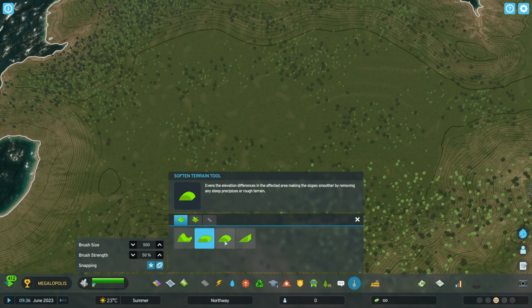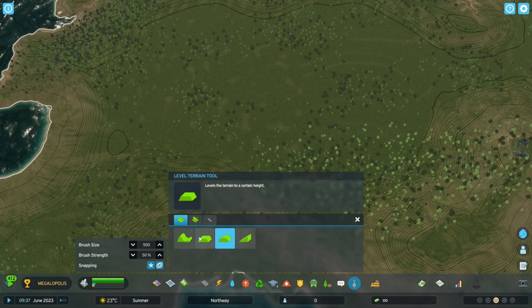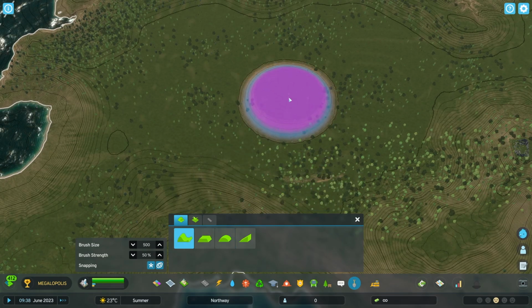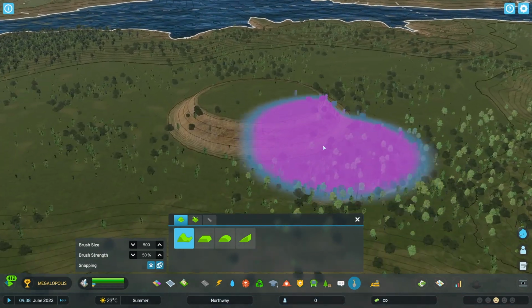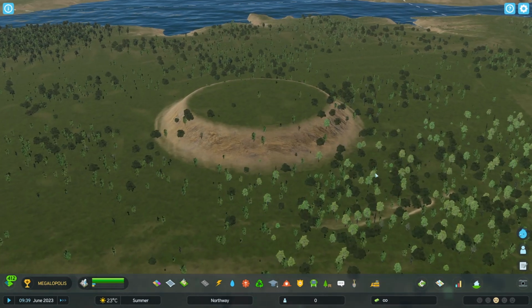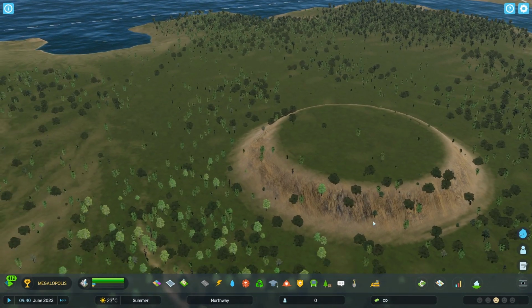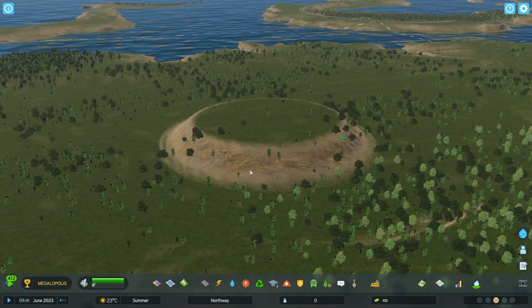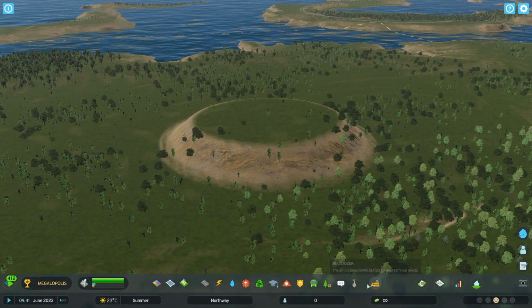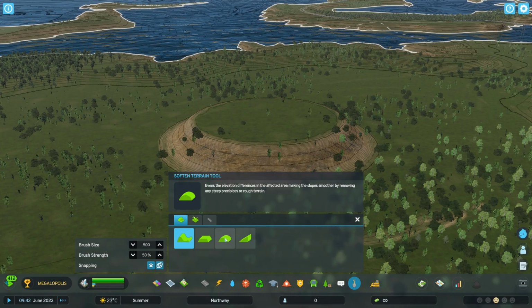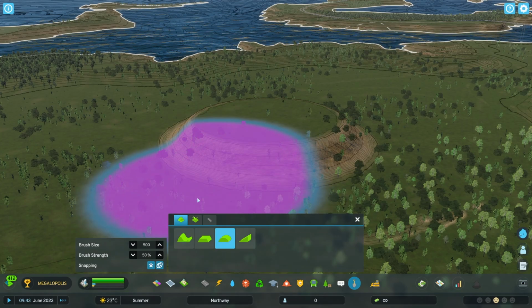The next tool that we have is the Soften Terrain tool, and how this works is basically if again you have an elevation and it looks kind of wonky at the moment, it's kind of high up and has a lot of exposed surfaces, what you would do is just use the Soften Terrain tool.